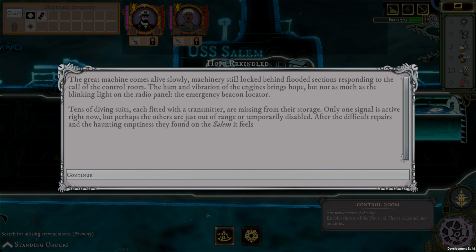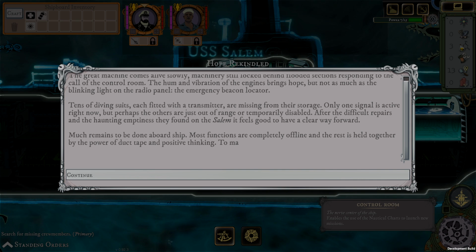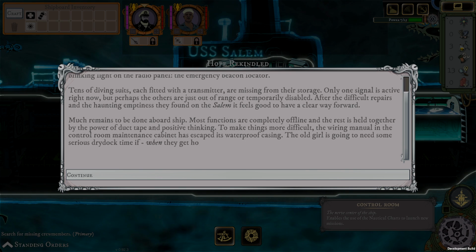Tens of diving suits, each fitted with a transmitter, are missing from the storage. Only one signal is active right now, but perhaps the others are just off range, or temporarily disabled. After the difficult repairs and the haunting emptiness they found on the Salem, it feels good to have a clear way forward. Much remains to be done aboard ship.